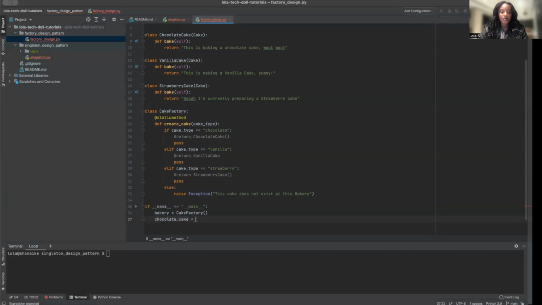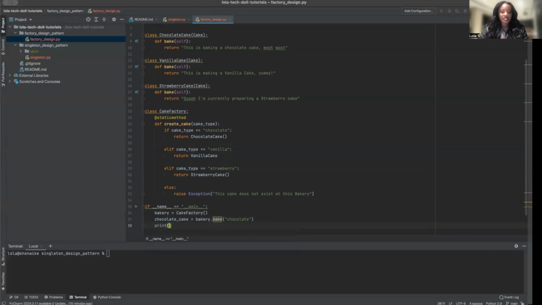So as you guys remember, we'll do bakery dot bake. Oh my gosh, I guess I could have come up with a better name than chocolate. Because if you guys remember from this method here, oh, which by the way, I forgot to get rid of all these passes now that these functions exist. So let's go ahead and do that. Get rid of these passes. So we're going to bake chocolate.